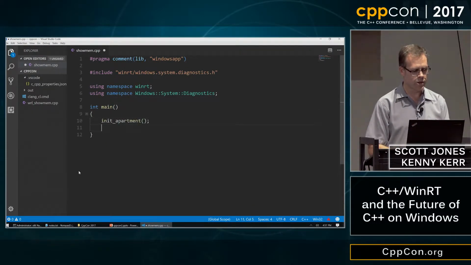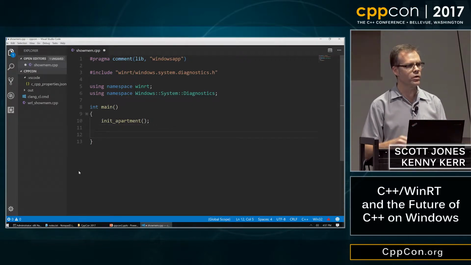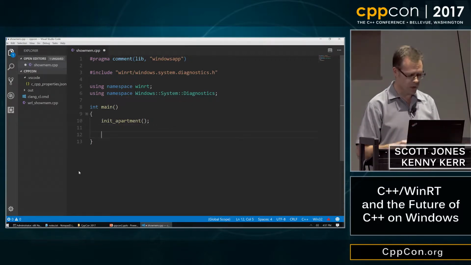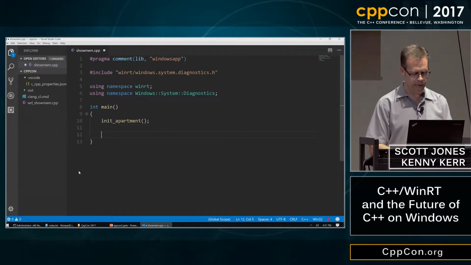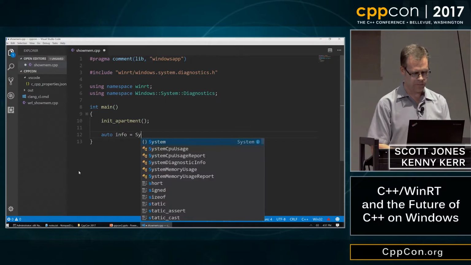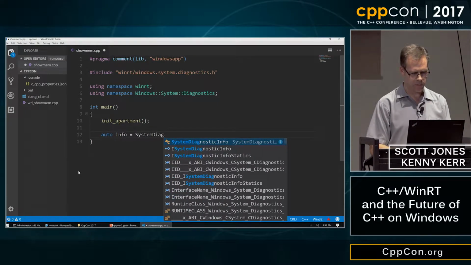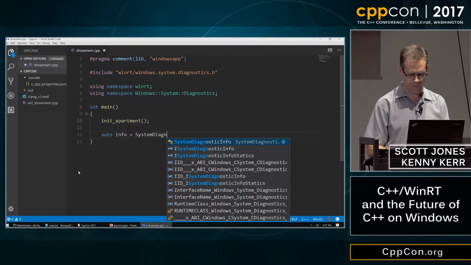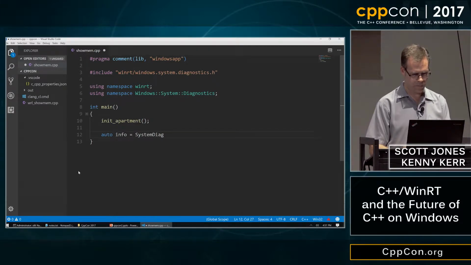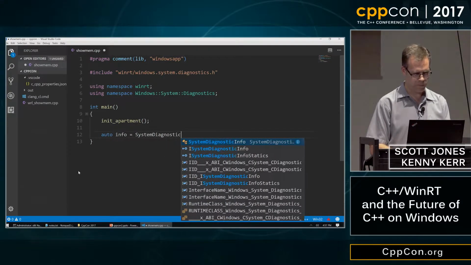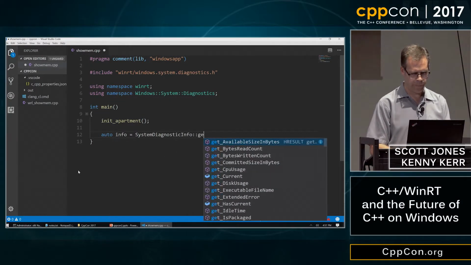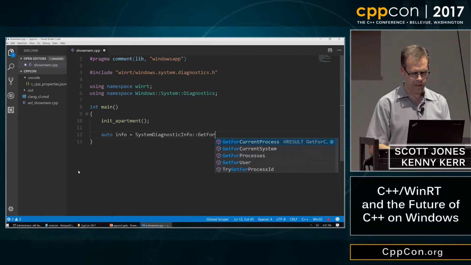This is an exception-friendly or exception-enabled abstraction around the RoInitialize call. And now we can just instantiate the Windows System Diagnostics SystemDiagnosticInfo. GetForCurrentSystem. There it is.